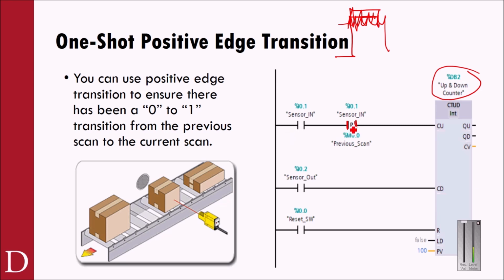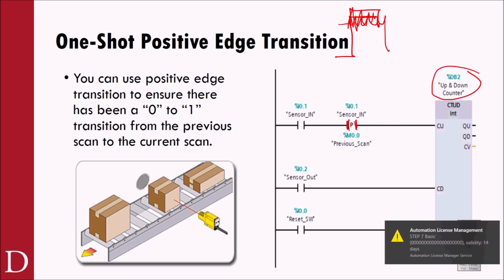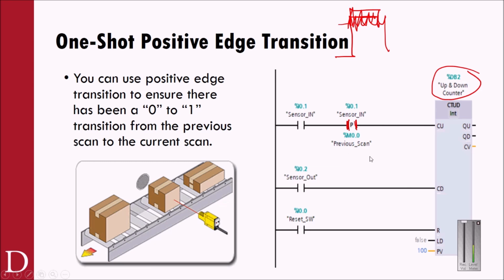But another thing you can do is you can actually put a positive edge transition here. And what that means, I will only get one 0 to 1 transition for each scan cycle. That being said, though, the real big benefit of this is the positive edge transition happens. The count up is going to happen on a 0 to 1 transition. What that positive edge means is, in this case, I've got like a reflector, or I've got a diffuse sensor, I've got something. I might want the leading edge of a box or the trailing edge of a box to determine when this is going to happen.